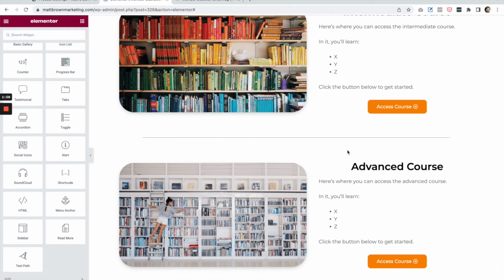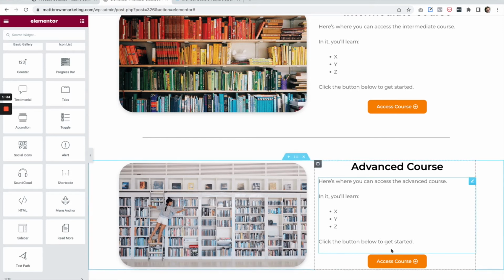Now, the problem here is that if you don't set this functionality up, then this link is going to bring them somewhere where they won't be able to see the course because they haven't bought it yet and they don't have access to it. But what's really cool is that we can set up this functionality in such a way that if the person who's logged in has access to it, MemberMouse will detect that and display the Access Course button.